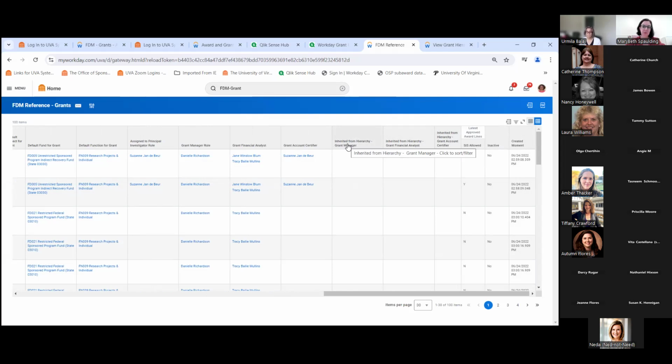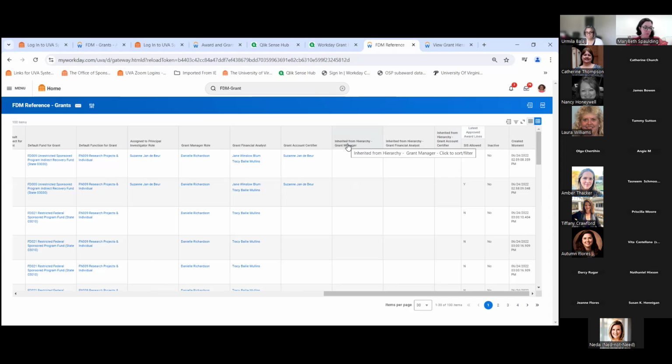But if you see this blank, once we attach the grant hierarchies to the grants, please submit a request to have someone in there even temporarily. We must have these roles filled at all times. It's very important.